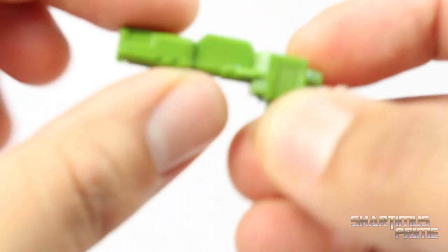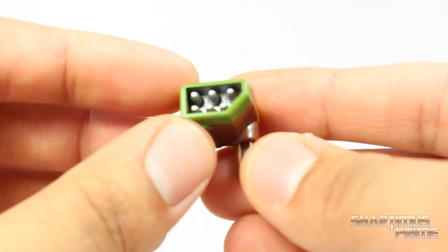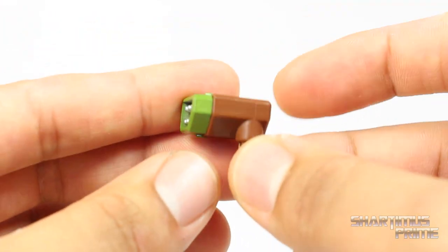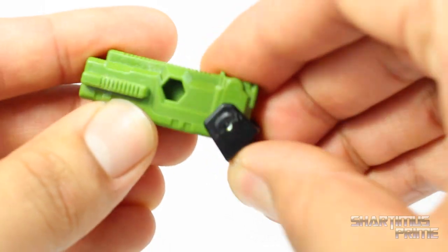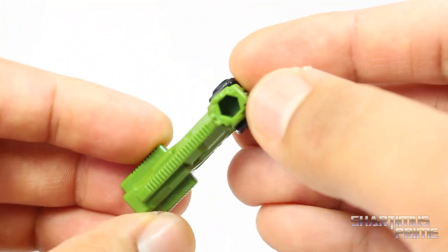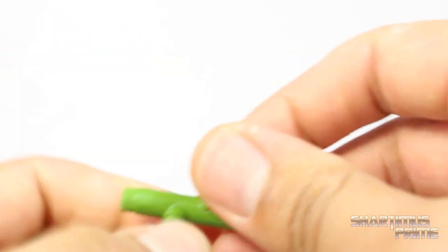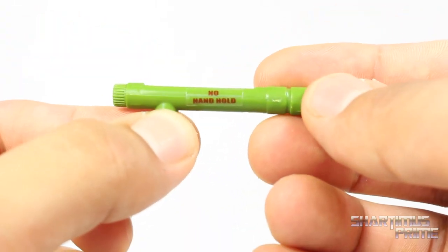Then you get this handgun looking guy right over here. I think that looks pretty cool. And then you get this shoulder cannon piece. Very much reminds me of War Machine. Doesn't have to be a shoulder cannon though. You could, you know, put it wherever you want to. Then you get this guy right here. He also has this hinge joint right there, and you get some ports, or just the one port right there and one port right there. Then lastly, if you wanted to get romantic with your weapons, you're not allowed to because it says no handhold.